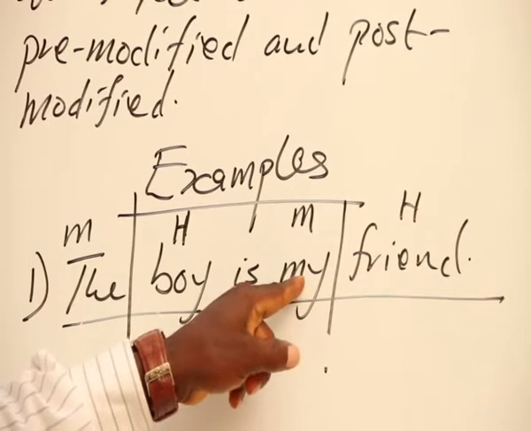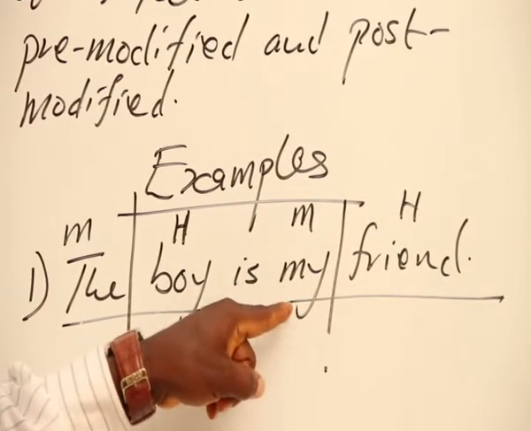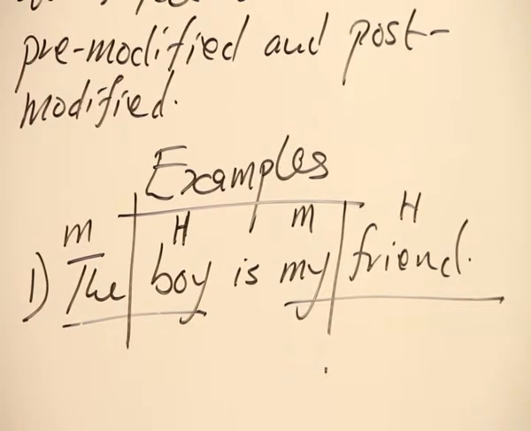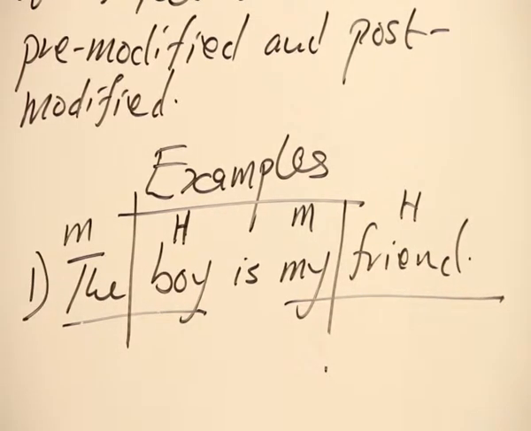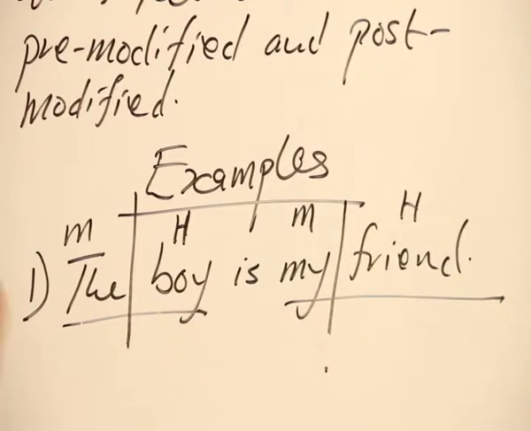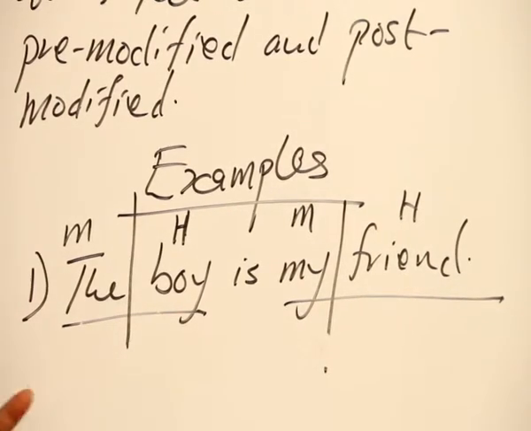I said if we make this mine, that is a possessive adjective to become a possessive pronoun. Because a possessive pronoun replaces the noun friend and then there will be no problem. But we can't leave the my there and remove friend. It will be grammatically, it will be semantically wrong. It will also be grammatically wrong. There will be no meaning. The boy is my. So that is the point. And if we say he is my, he is my friend, meaningless as well.